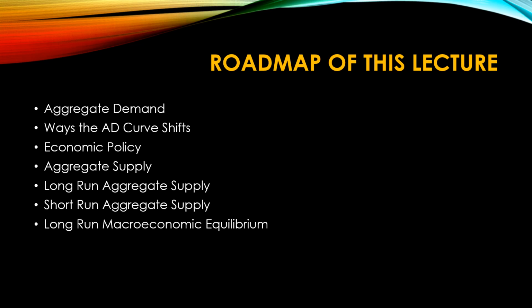We'll then talk about aggregate supply. There are two types of aggregate supply curves that we will have in our model. The first one will be the long-run aggregate supply curve, and the second one will be the short-run aggregate supply curve. The short-run aggregate supply curve will more emulate what you're used to in the context of the traditional demand and supply model. The long-run aggregate supply curve still has its importance and relevance, and it helps us compare two major economic theories in macro.